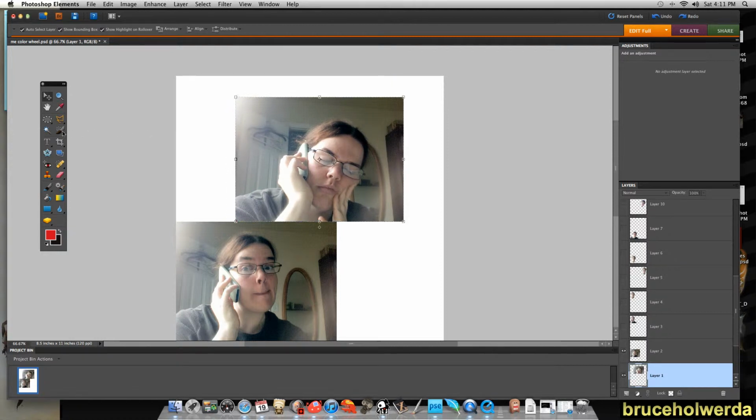Now, there's other ways you can select too. If you use the magic wand tool, it will select like areas. And if you hold shift, it's going to add areas to your selection. It's not a bad tool, but I find that typically it's hard to select what you want to select, because if I was to delete that, see all those little parts, the little pixels it didn't get? So that doesn't work for me.